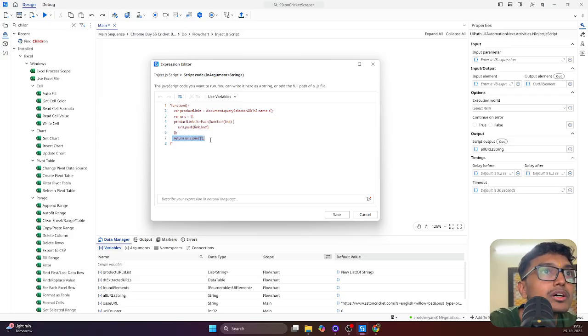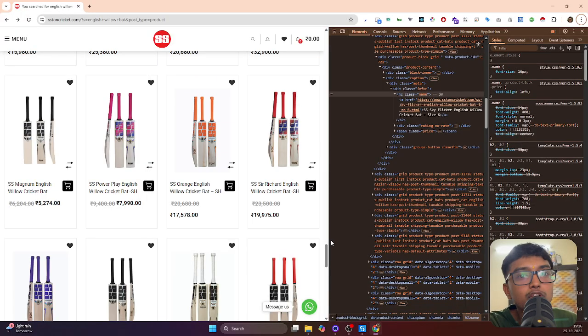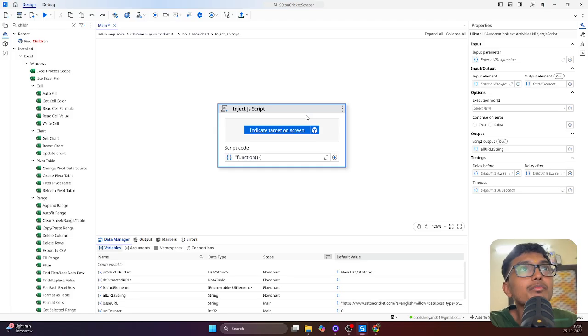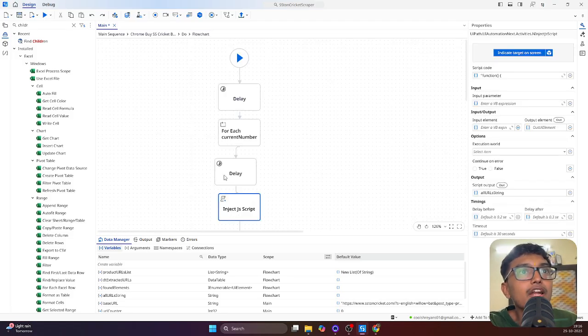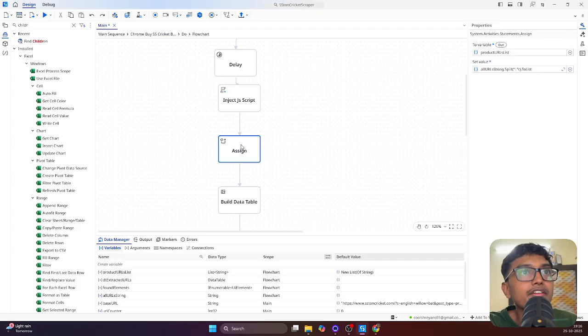So it was using a pipe function, and then it was making this a string format. This wasn't feasible enough for us, so I had to create this assign activity.